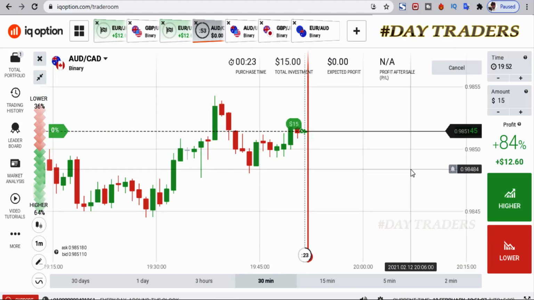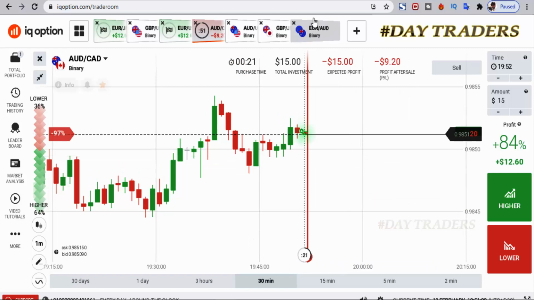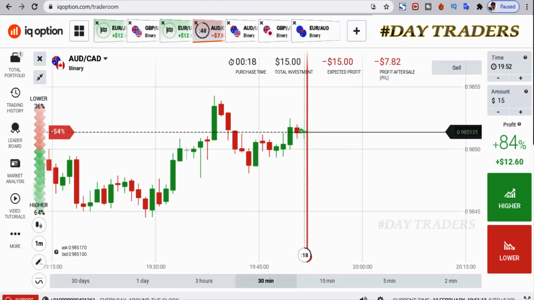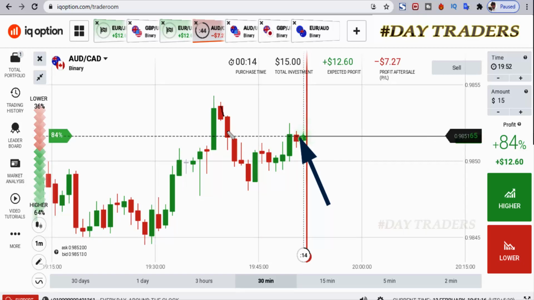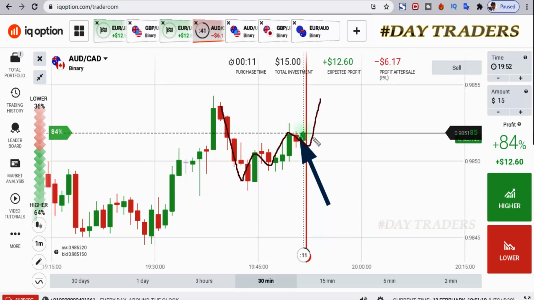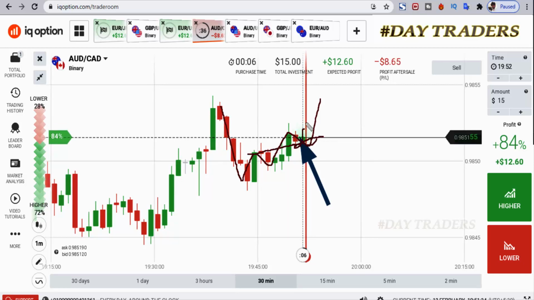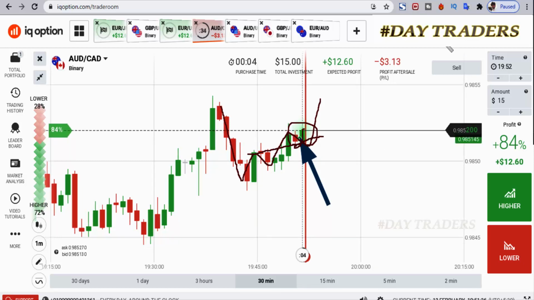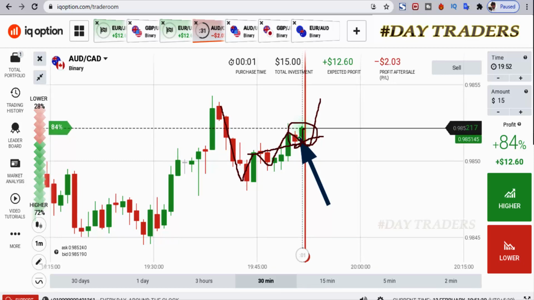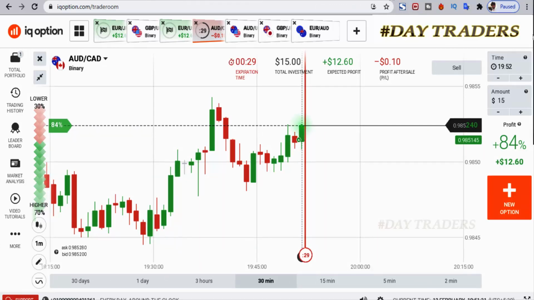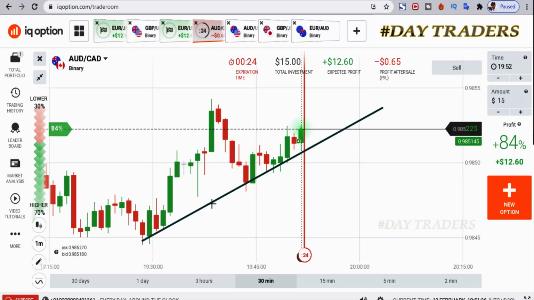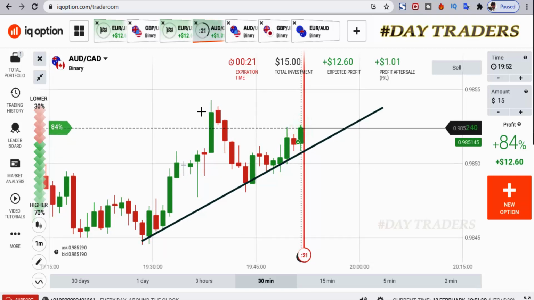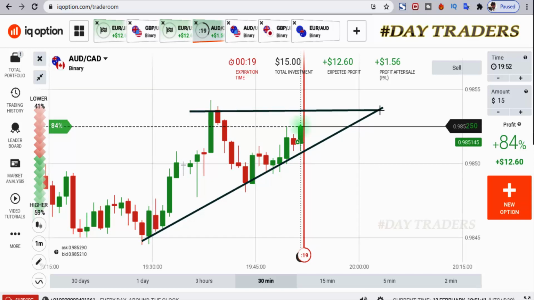Okay, we'll place a higher option. I'm expecting a bullish candle. Why? Because this is a buyer rejection and this is momentum. This is market momentum. Okay, after this buyer rejection some buyers enter the market. I'm expecting that, that's the reason I place a higher option. The major trend is an uptrend market. You can see this is a buyer's area also. Next sellers entry point here.